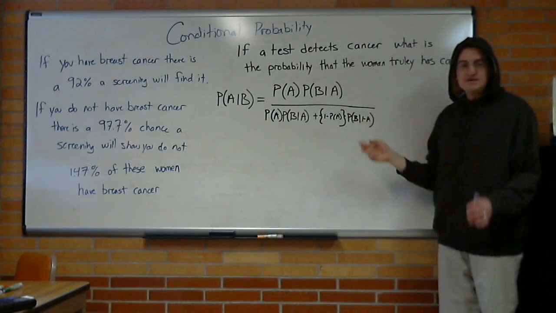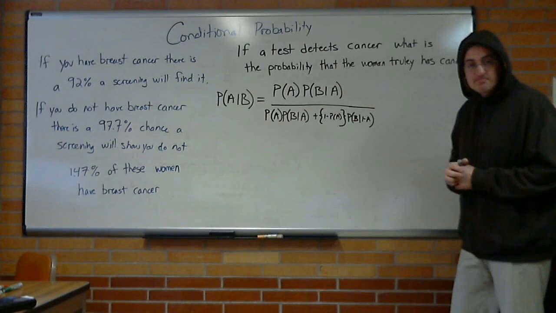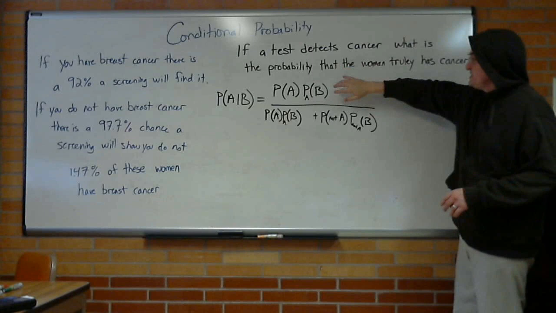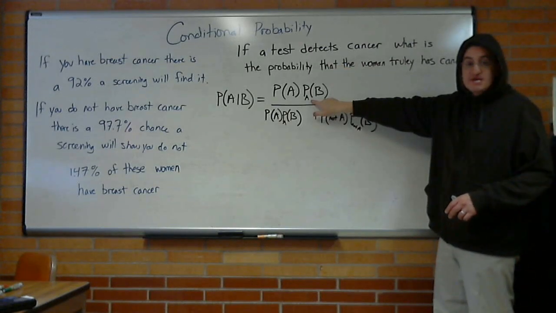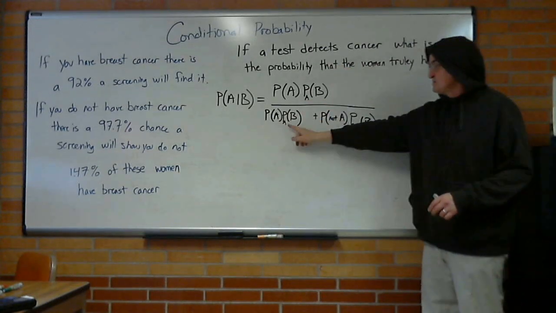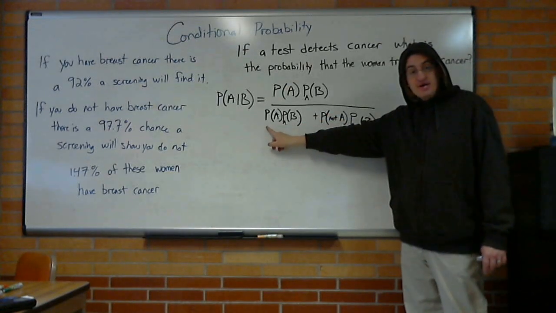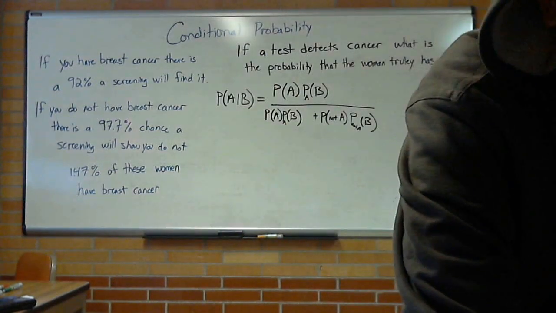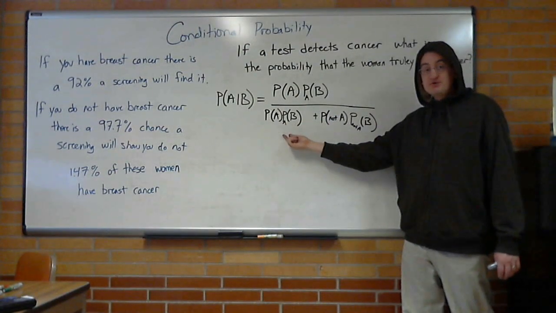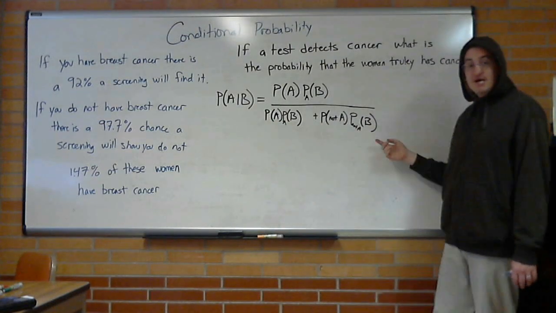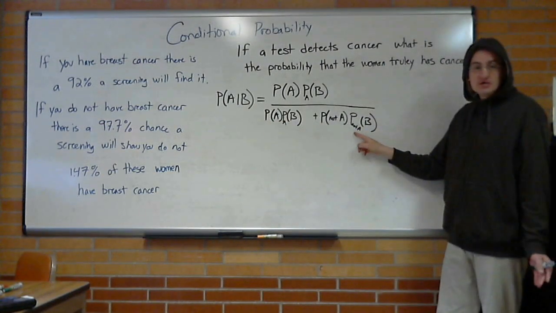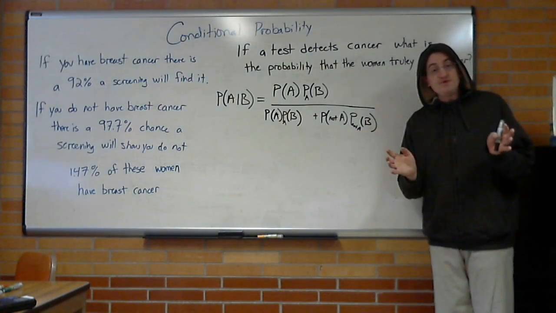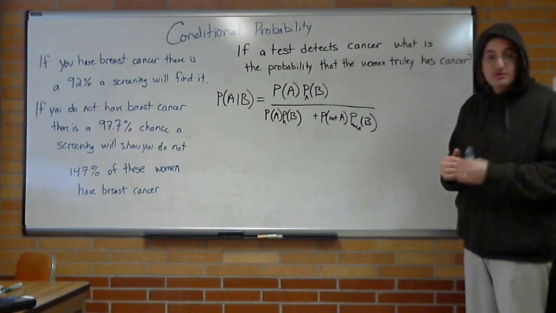But this whole given notation tends to be confusing. I've seen some books use notation that looks like this, and it's a little simpler. We have the probability of B happening under condition A times the probability of condition A. And here we have the probability of B happening under not condition A, and the probability of not condition A. So that still might be confusing to you unless we put it in context of what we were talking about.